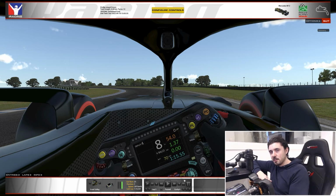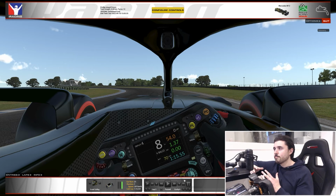Now, braking for this corner is a little bit difficult because there is no visual marker, shall we say. I would say this corner is all about feel. I personally would like to be able to tell you guys that there is something visually that I'm looking at to brake, but once you've run enough laps around here, you'll get the feel of where is the right place to brake and where isn't.